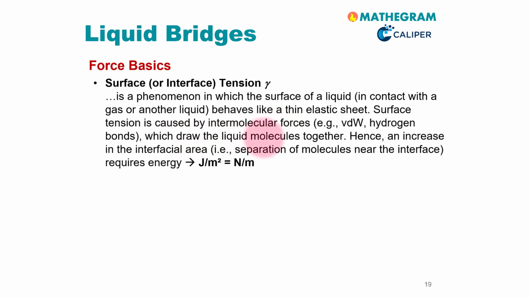Surface tension draws the liquid molecules together, hence an increase in the interfacial area requires energy. Thus, surface tension has the units of energy per area, in other words, joule per square meter. A joule is a Newton meter, and you see we can interpret surface tension also as a force per unit length.